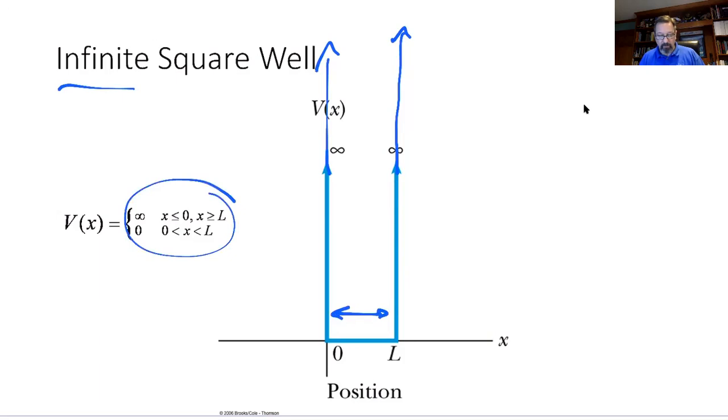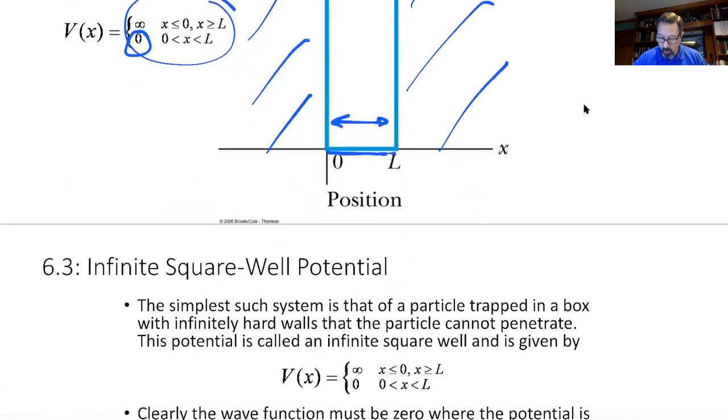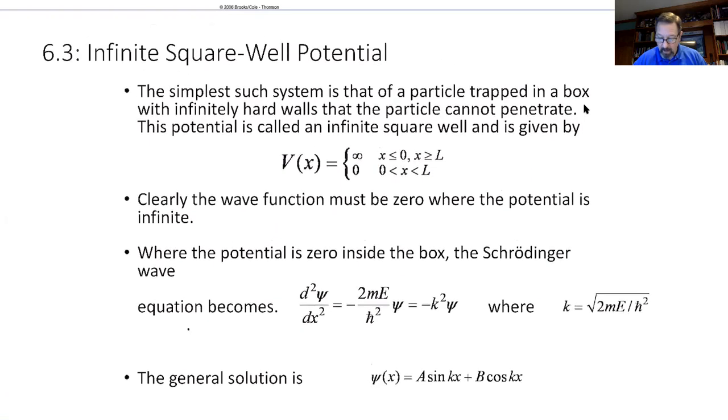Here's how the potential energy function can be defined. It's infinity here and it's infinity here. And conveniently enough, because you can often put the zero of potential energy at any place you want, we put it at 0 joules inside the well where the particle is trapped. And that's what we're going to take into Schrodinger's time independent wave equation.